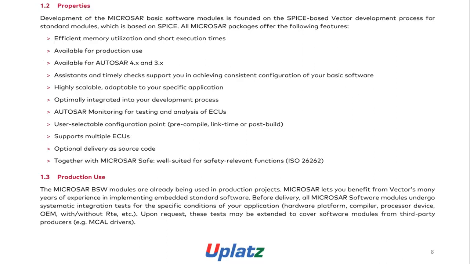Development of the Microsar basic software modules is founded on the SPICE-based Vector development process for standard modules. All Microsar packages offer the following features: efficient memory utilization and short execution times, availability for production use, and availability for AUTOSAR 4.x and 3.x. Assistance and plausibility checks support you in achieving a consistent configuration of your basic software. Highly scalable, adaptable to your specific application, optimally integrated into your development process.